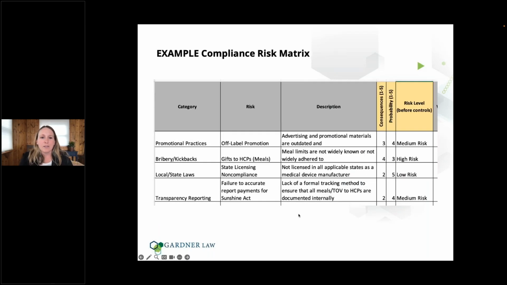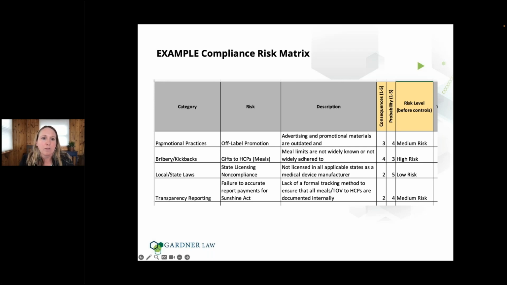All right, so this is what I like to start out with first, after you've done all your evidence finding and your fact finding in terms of interviews, focus groups, surveys, and document reviews. You have that group brainstorm session and you write down the category. So you can come up with different categories, whether it's AKS, False Claims Act, Sunshine, FDA, and then really start getting into more detail in terms of what the risk is. And then here is where, as a group or individually, a lot of the time companies will take this on their own and rank the risks individually, and then we'll combine them together and see where there's overlap. If the risk rankings come out similarly, that gives us some sense that there's alignment across the business.